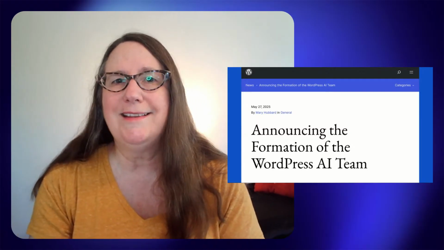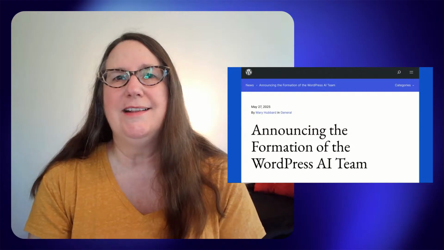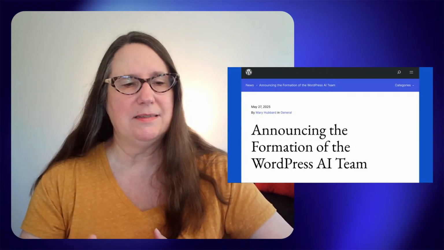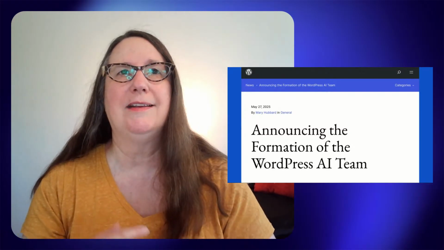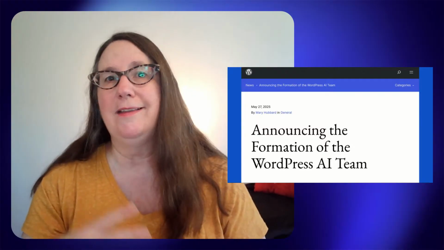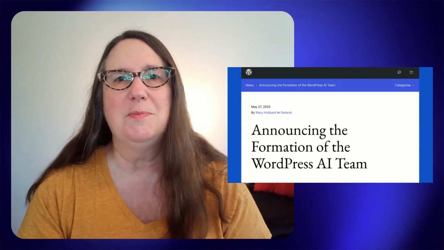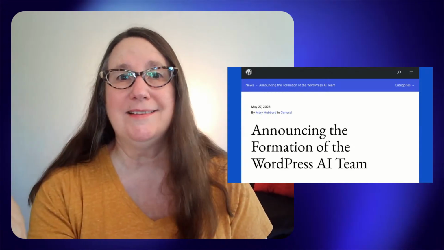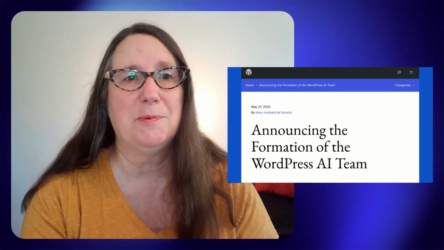It'll be interesting to see what WordPress decides to integrate, because this is changing really rapidly, and it seems like it doesn't make sense to get locked into anything when a year from now the options may be different. So that's something to watch. It was inevitable.